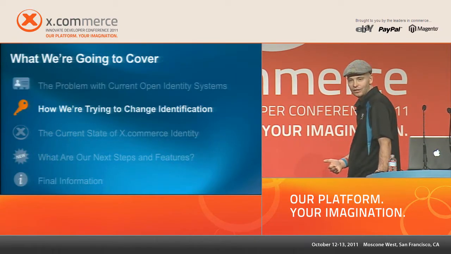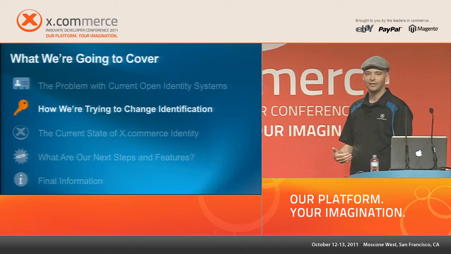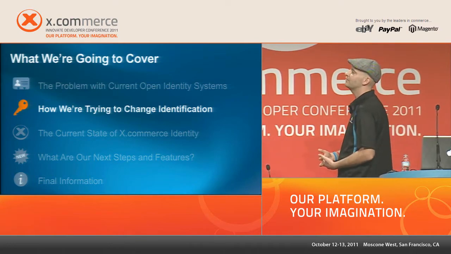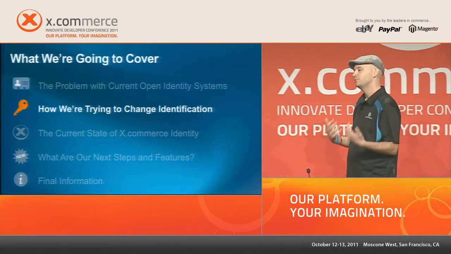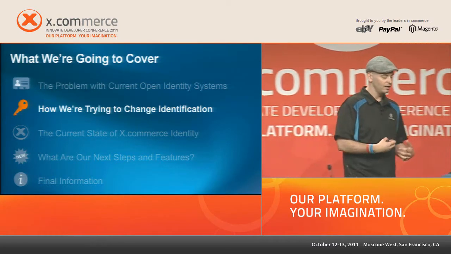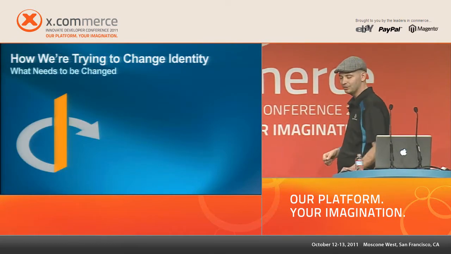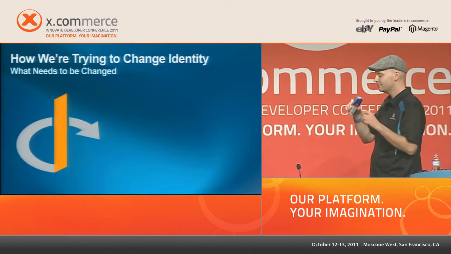All right, so let's take a look at how we're planning on making changes in this space, how we're trying to change the face of identification to more of a commerce-based approach, which is ideally what we want in our storefronts. So again, we go back to good old OpenID.